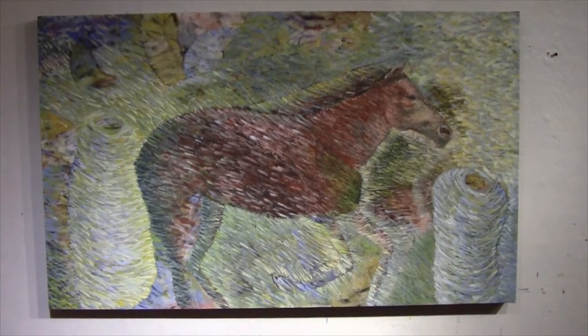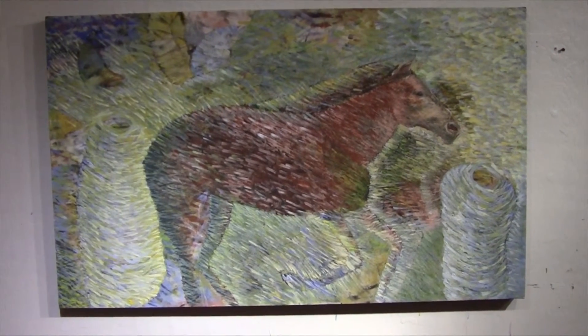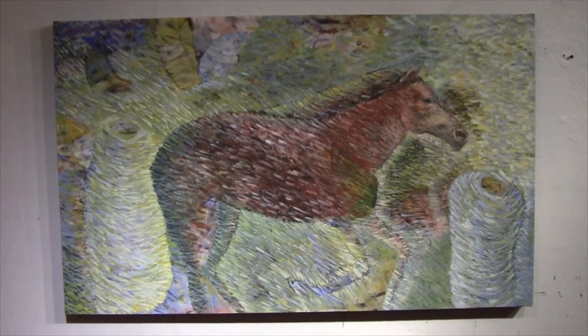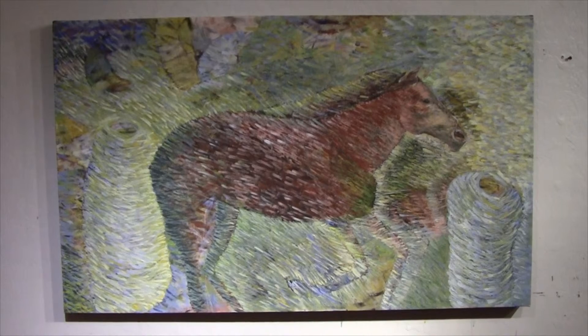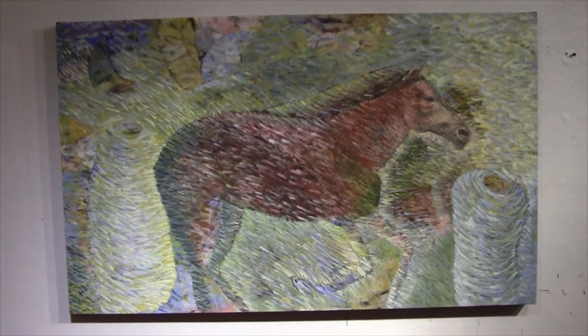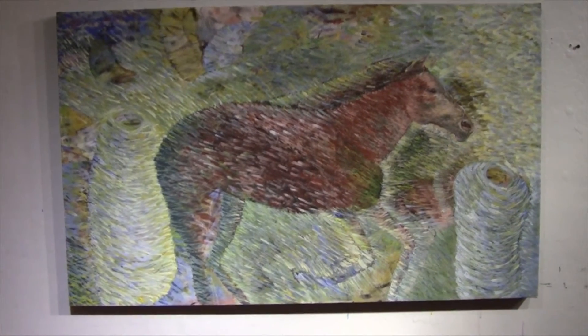It is 1:31, January the 3rd, and this is my horse painting. I had to do this one video to show it where it was before I start again on it and finish it up — so this is kind of toward the end of the process. I've been chronicling the whole thing since I started, so I thought I might as well keep going. There's the horse's head and the mane, and we've done a couple of things here. I think it's going to be a really strong painting.